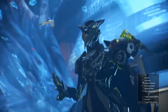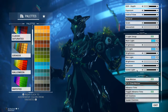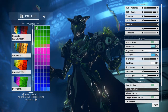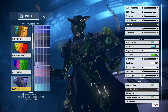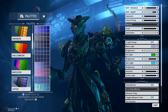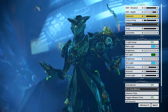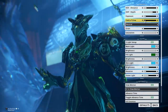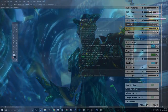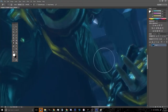I'm also using toggle advanced time, so I just spam my T key until I get to the right frame of the animation, and then I adjust the lighting. Lighting is a really important thing, honestly, and I think the best way to go about lighting in a Captura scene is to make it fit perfectly well with the environment, but also make it so that the subject stands out.